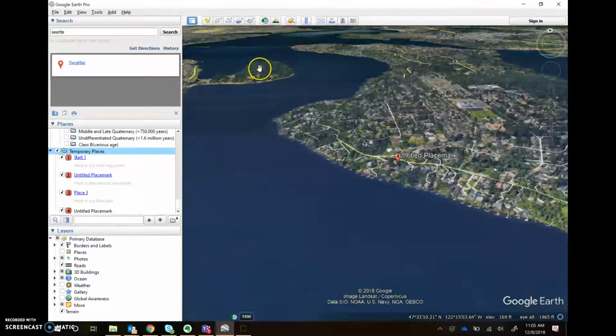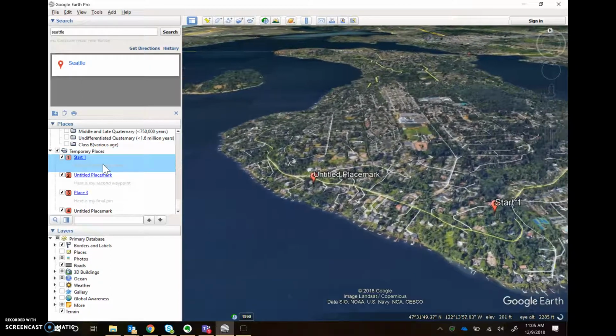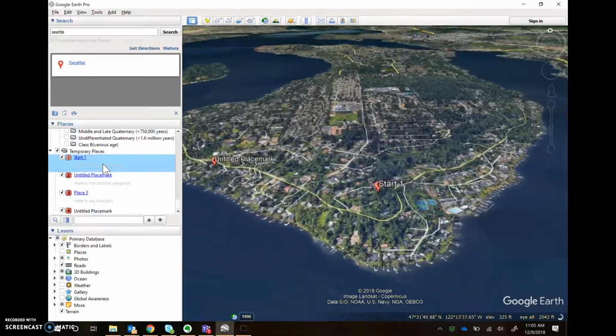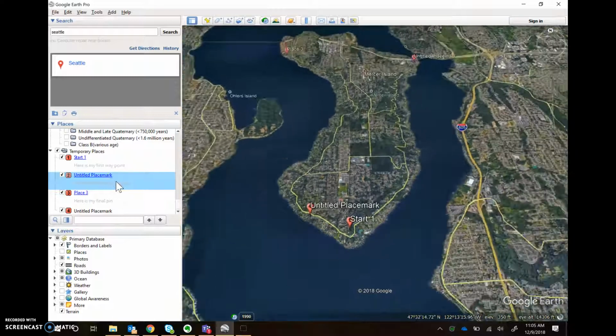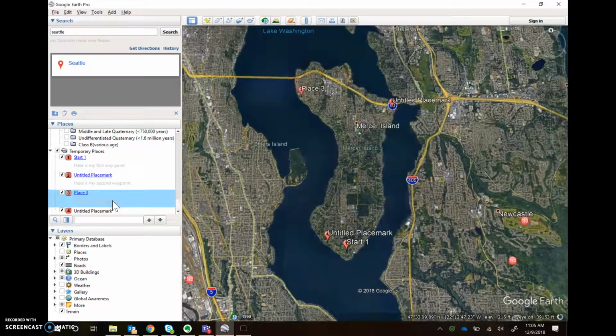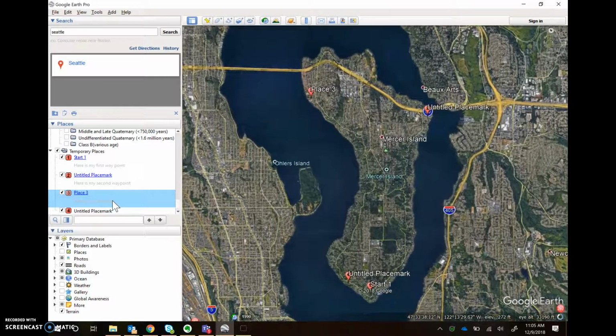Now there are options in Google Earth for doing video tours where you can fly through from pin to pin, but I suggest just saving a folder of placemarks like this with a good zoom and perspective on each placemark, and good information about each place in the pop-up balloon. And then just submit that KML file. That way the person doing the tour can just click through at their own rate and go from site to site and read the information and sequentially go through the tour, as opposed to having to follow a video you've recorded.